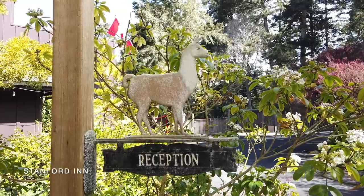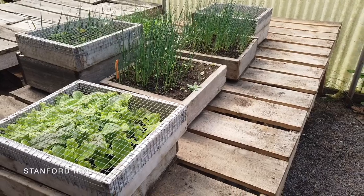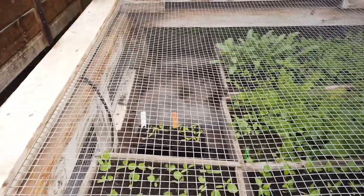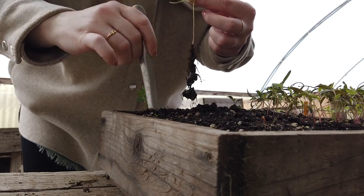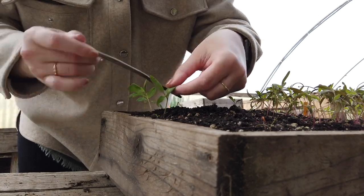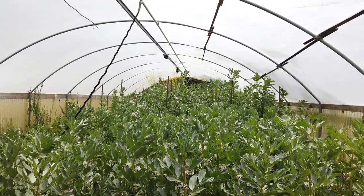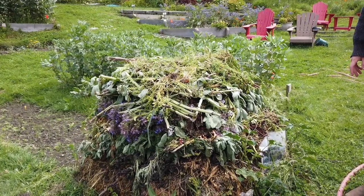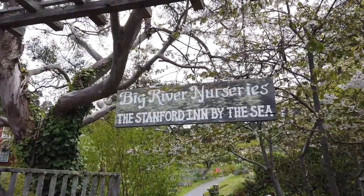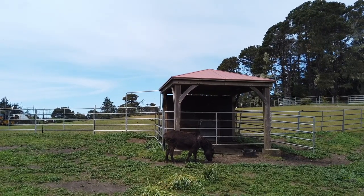Then it was time for our organic gardening class at the Stanford Inn. Everything in this garden starts from seed. They focus on the bio-intensive farming method, which maximizes the amount of edible plants in the minimum amount of space — perfect for backyard or urban gardeners who don't have a lot of space but are looking to offset some food costs. The Stanford Inn is gorgeous; it is a plant-based resort focused on sustainable living. We learned about how to compost and about the animals that help take care of the soil. The gardens are open and free to the public, and the classes are available through the Stanford Inn — you do not need to be a guest to take part. Check out their website for more information.